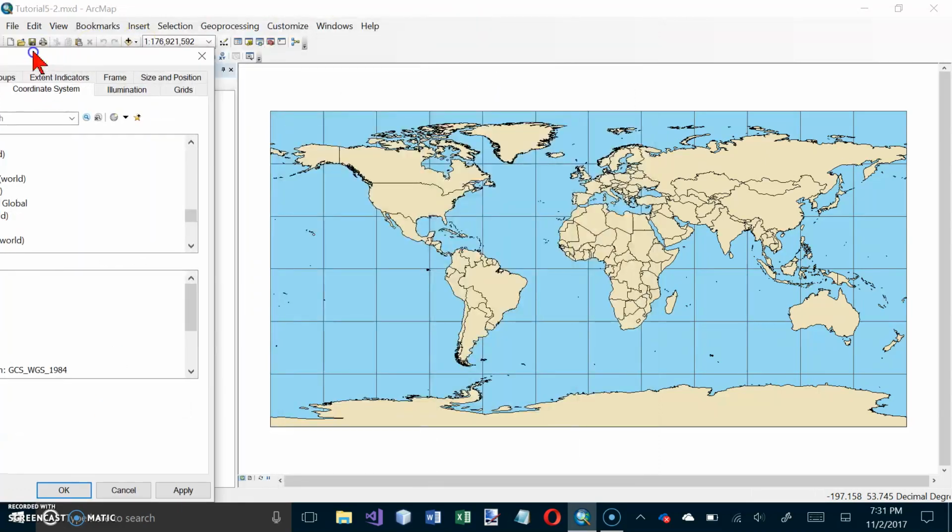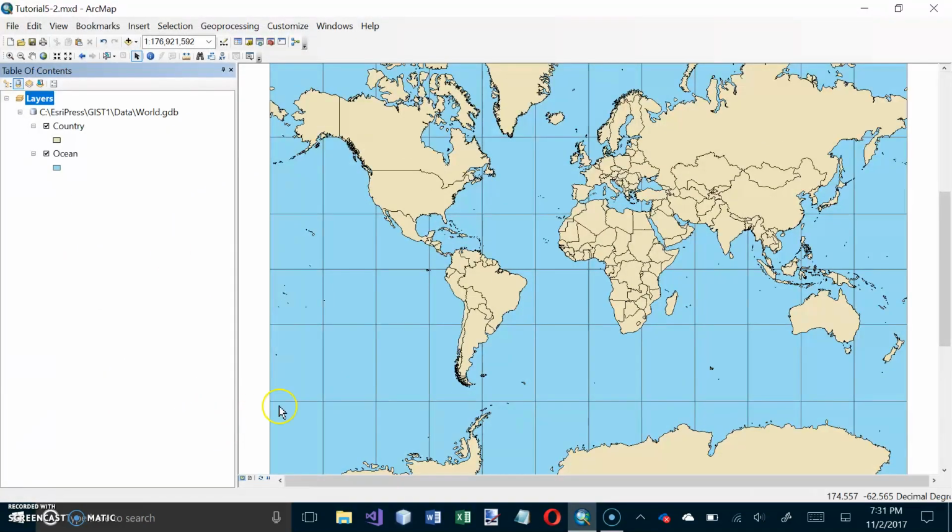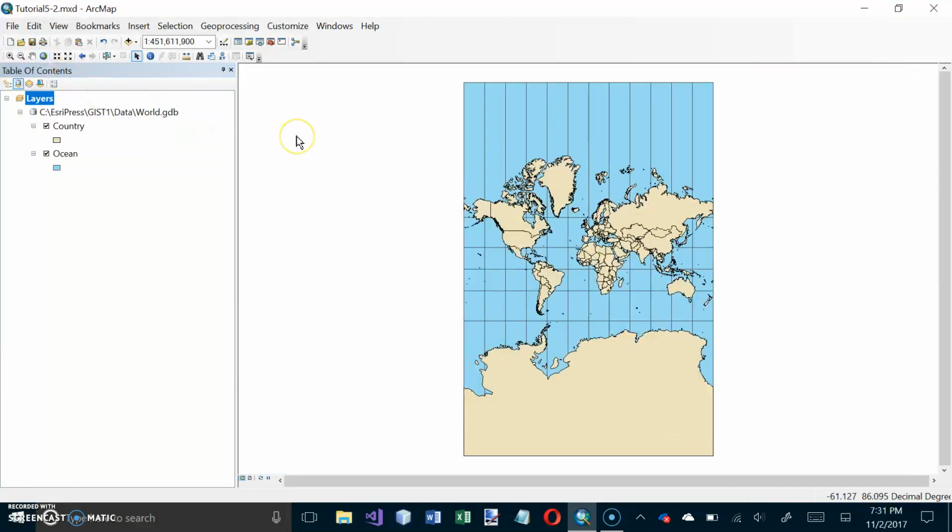So right now, this is what our map looks like, and we're going to click on OK here, and now everything looks like it got stretched a little bit. It says zoom to the full extent, so let's go over here, and our full extent button is the globe. And now it looks like that, and that should pretty much match what we have on page 176.